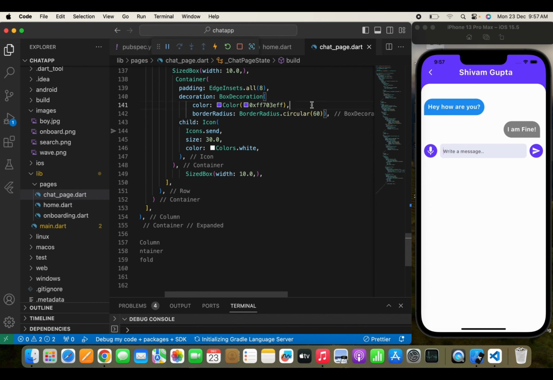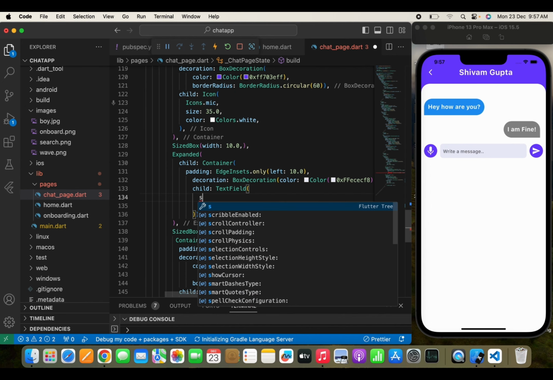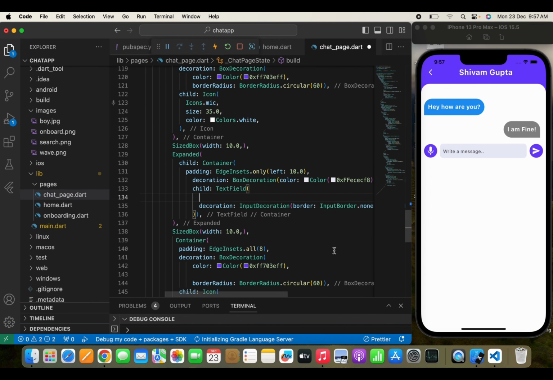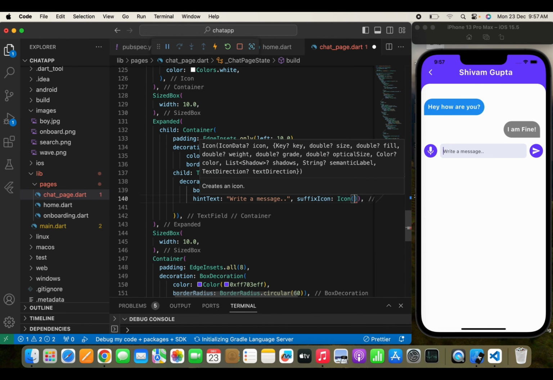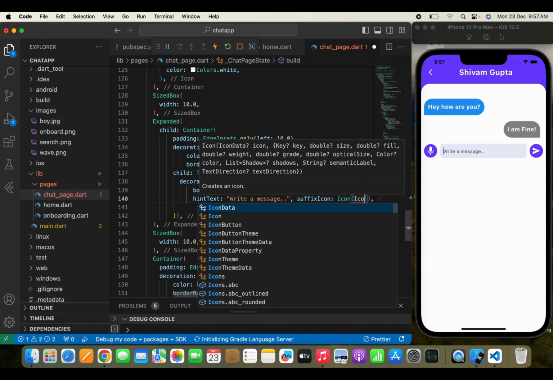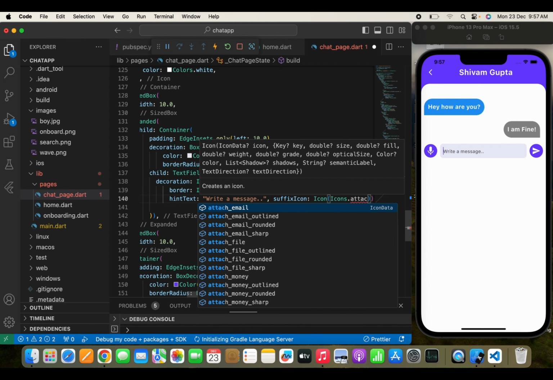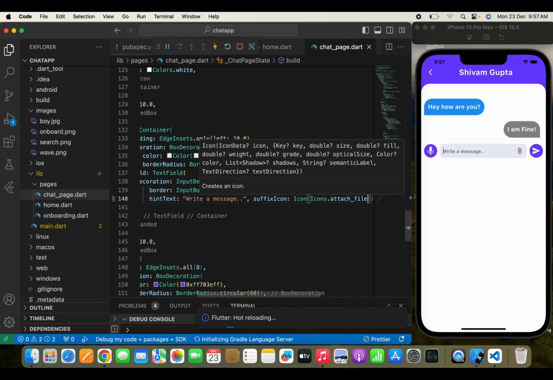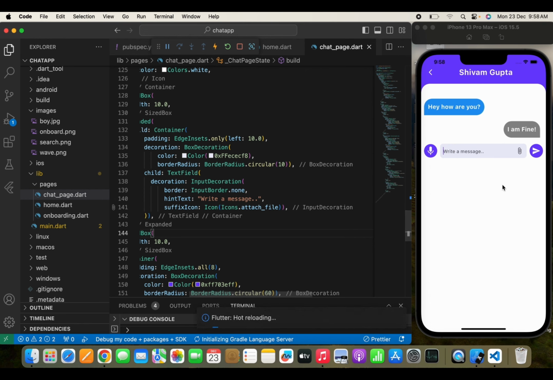Not a prefix icon, I think it will be a suffix icon, because we need to provide it at the end of this text field. Now I can write an icon, and will write icons dot, and I think that is attach file, I guess. This is the icon that we can simply use to pick an image from our phone gallery and send to that respective user.